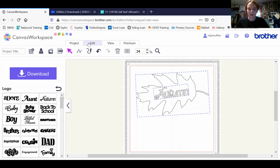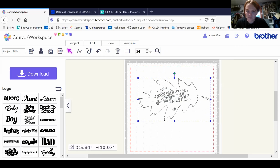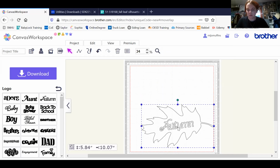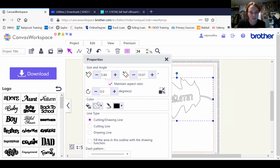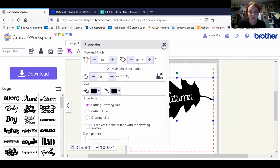And I'm going to go into that edit key or right click, either way. And I am going to, let's see if I can do a remove overlap. So I just did a remove overlap. And what that did is it actually made this autumn a part of the design. So it's actually going to cut the leaf out and then the autumn out of it. So let's see if I can make this dark so you guys can see. I'm going to turn this leaf to black so you can see what it looks like.